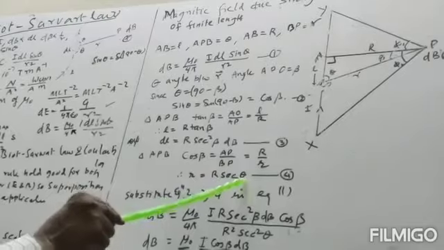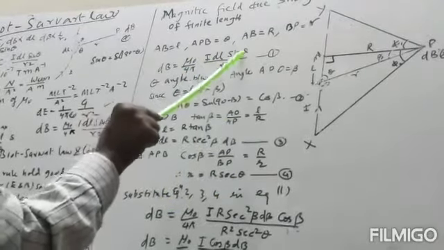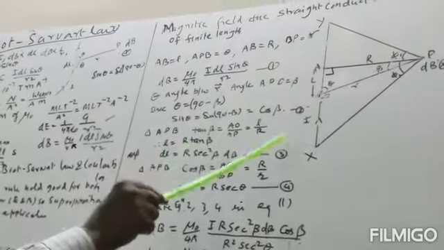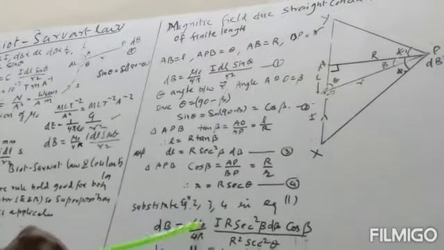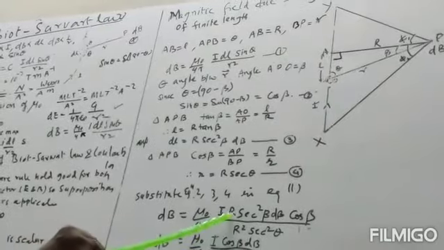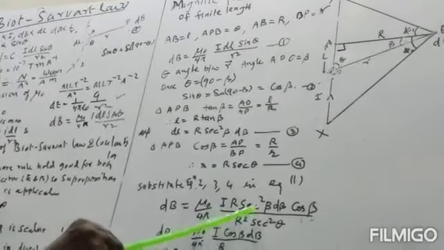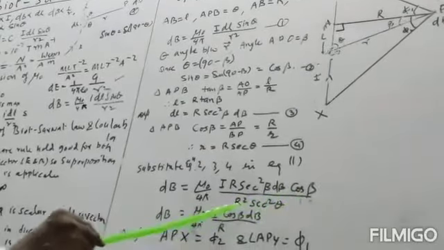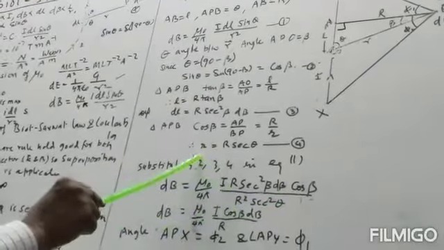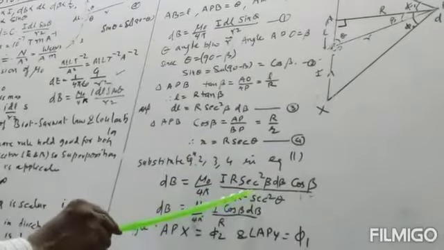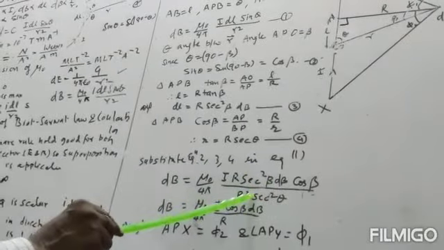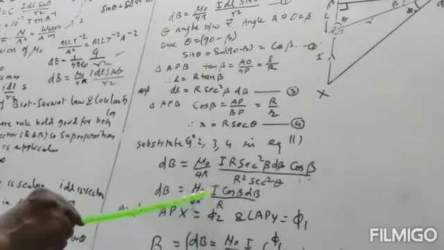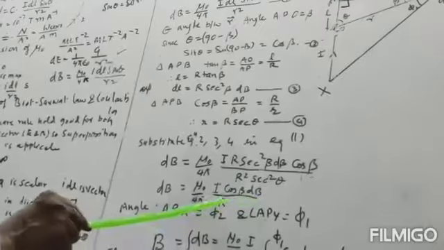Now we substitute the values of dl, sin theta, and r square from equations 2, 3, and 4. So dB will become mu 0 by 4 pi, I will be the same, and dl is equal to R sec square beta into d beta, into cos beta divided by r square. This is r square, so R square sec square beta. So sec square will cancel, one R will cancel. So dB will be equal to mu 0 by 4 pi, I cos beta d beta by R.